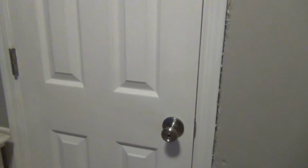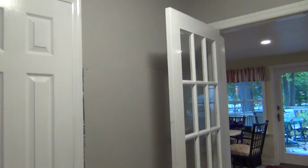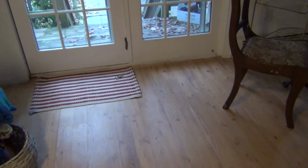Okay, these are not hardwood. This is a laminate flooring. That goes into the bathroom we were just in. But in the center, I don't know why they did this with the floor. This seems like an insulation board or they covered this with something. Let me back up so you can see that. Unless they were trying to patch up a hole or maybe dog damage. Not exactly sure. One goes into the kitchen and walks out to the pool area.